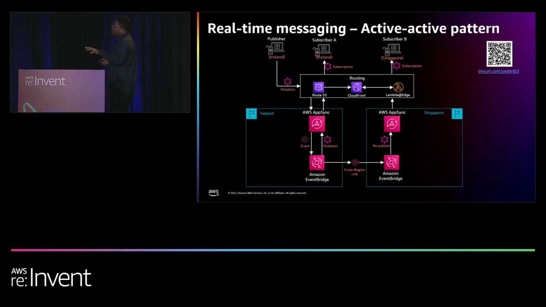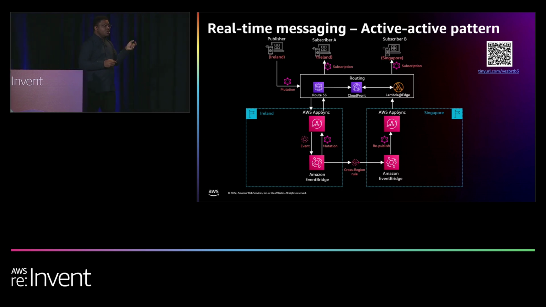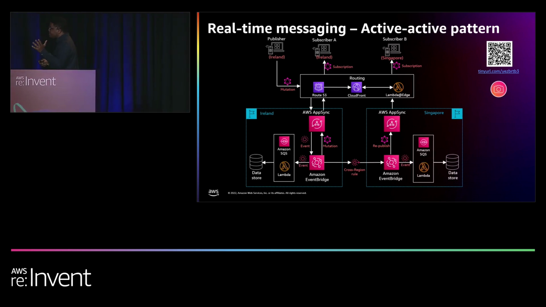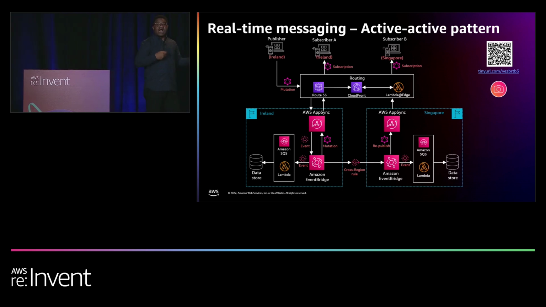If your publisher is also in the Singapore region, the same architecture will also apply. And if you look at this architecture, one thing is clear: we are not storing the messages or the events. The events are moving from the publisher down to the subscriber. So if you have any requirement to do that, you can also send the events to things like an SQS queue, for example, as the target for your events, and gradually consume those events via Lambda and store that to any data store you want as well.